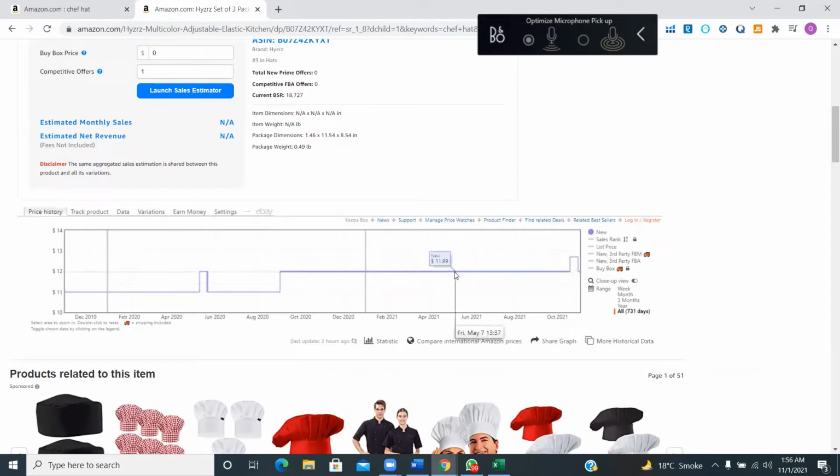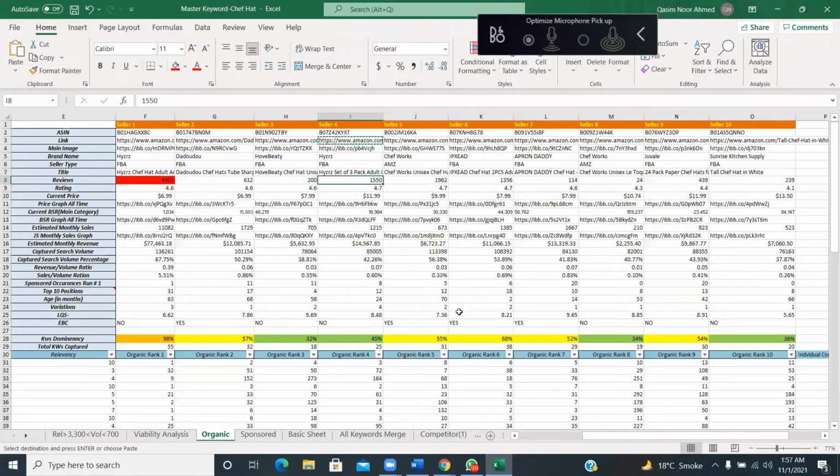So yes, we can see that most of the time 11.99 पर ही ये था, and before 20th of September 2020 पिछले साल वो 10.99 पर ज्यादा टाइम रुका था, and 11.99 वो थोड़े अरसे के लिए आया था. So we can see okay this price is justified according to the Keepa graph.